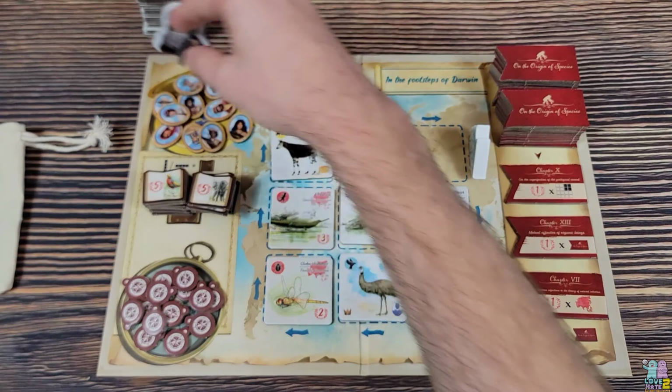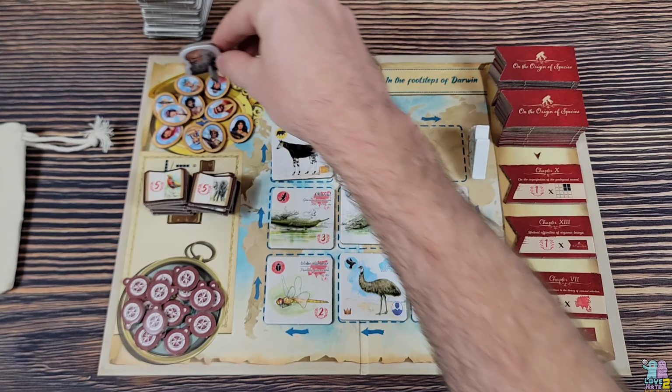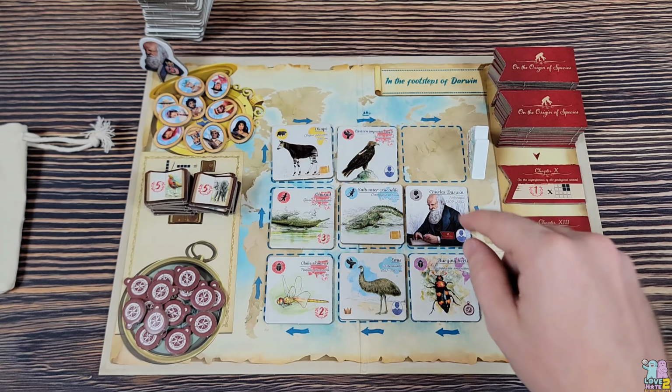This icon right here would tell me that I gain the Darwin standee, which is simply going to give me 2 points at the end of the game if I have him. However, somebody might take him away from me.